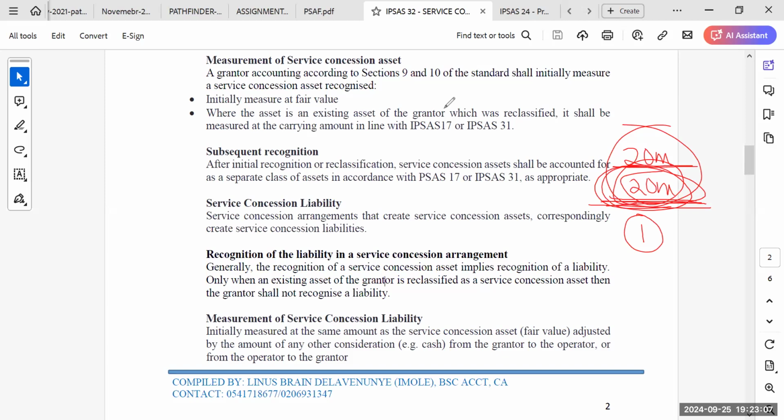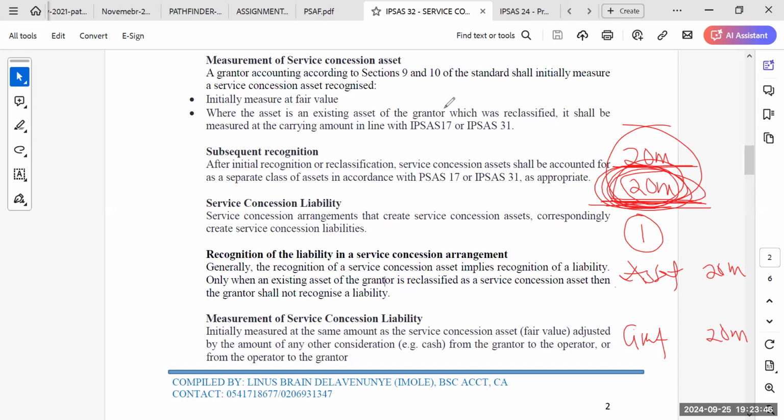So before you can recognize, the 20 million is an asset that is given to you for free. But you will not claim ownership over the asset now until the person has run the asset for 10 years. So the asset that is given to you for free is a donation. But this donation is going to be consumed over 10 years. So someone can say that since the people are here to start with this, we are going to have an asset measured at fair value of 20 million. Then the government will now have maybe a deferred grant or whatever is the case. So that will be 20 million.